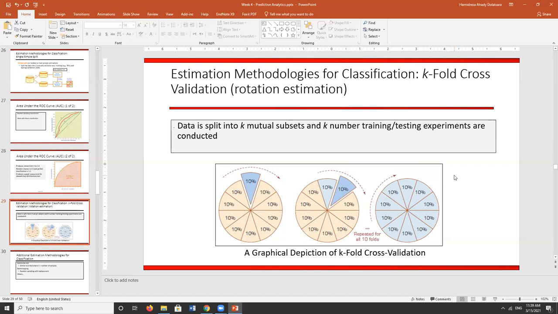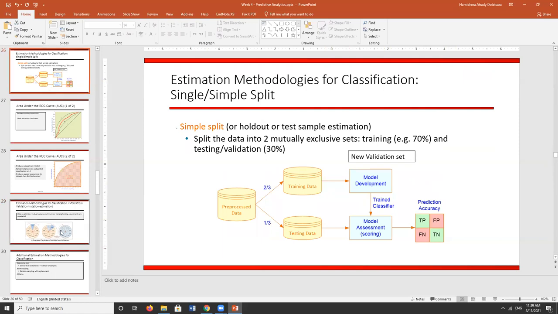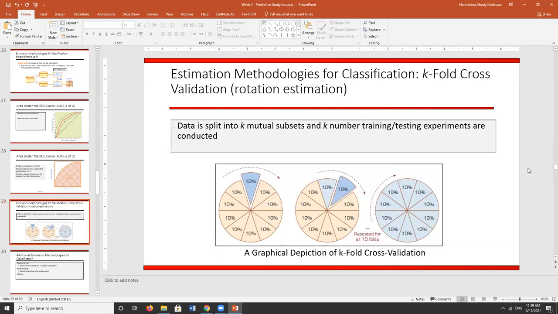So what is the purpose of it? Instead of just one train set and one test set here, I have 10 train and 10 test sets. I just want to show that my model is performing very well. I tried 10 times, and I showed the accuracy on my test set in all the folds or all sections.